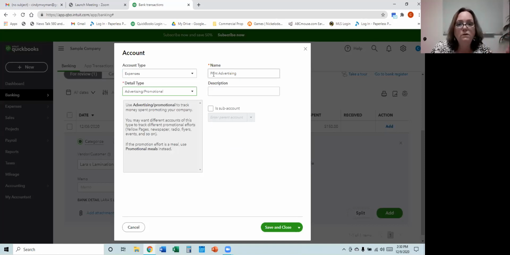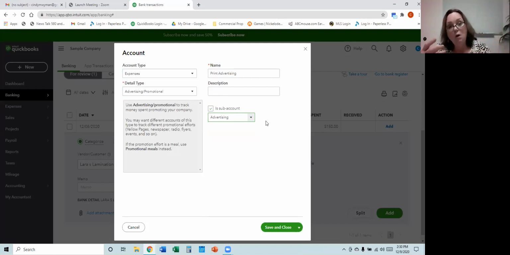Now, what we want to do is we want to put our print advertising under our advertising category, so that when it prints, we'll have advertising, then it'll say print advertising, it'll say radio advertising, it'll say Facebook advertising, whatever your advertising budget is.